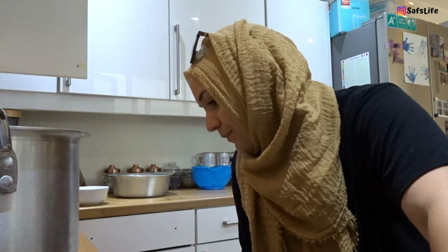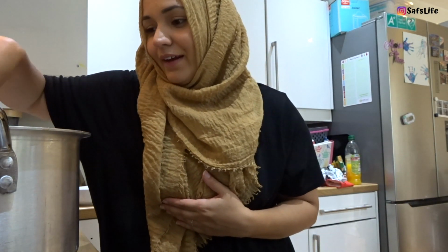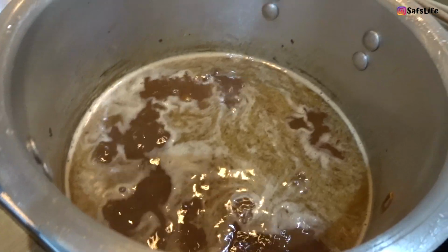Now, once that starts boiling, I'm going to add the rice, which I've already washed until the water was clear, and I've already drained it. So now I'm just gonna wait for this to boil, put that in, let it cook a little bit, and then put the lid on and stick it in the oven. It's only on like 100 degrees or something, because I don't want to cook it too fast, just on a slow, low heat. So yeah, that's what is happening now. So just waiting for this to boil.